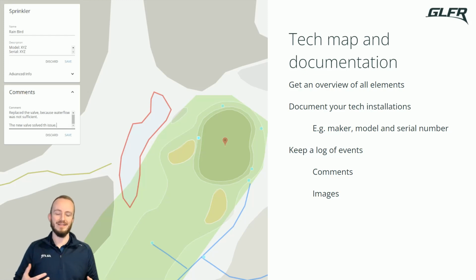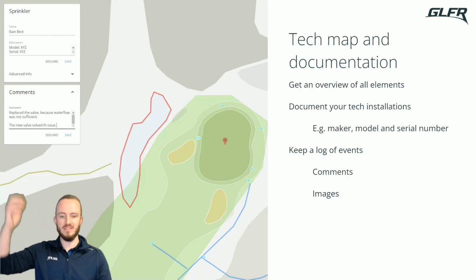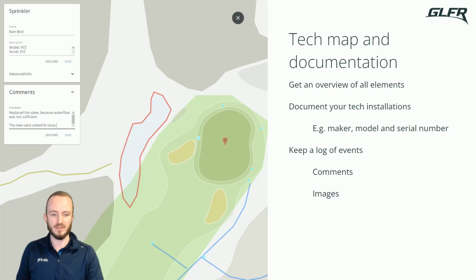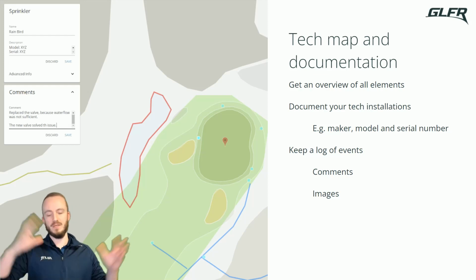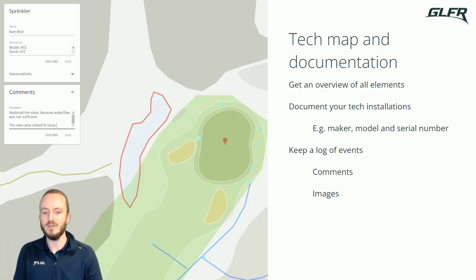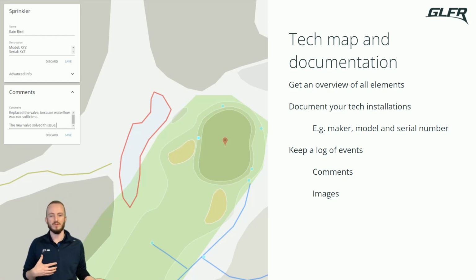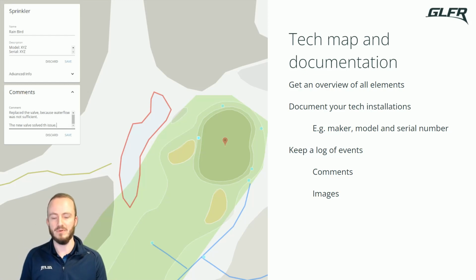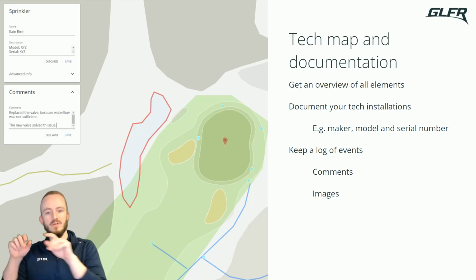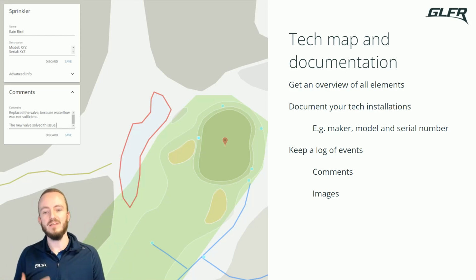And once you've added it with the Greenkeeper app, so been on the course and actually mapping the elements, you can start documenting things to that same map. So as I have in the example here, I've selected the sprinkler down here, and then I've named it Rainbird because that's one of the producers of sprinklers. And you can type in whatever you want in model and serial number, for example, in the field called description. So if you want, for example, your model and your serial number, I would recommend doing it like the example here. So write model, and then the model number, and then serial, and then the serial number. Everything you write in the description field can be used as a filter.